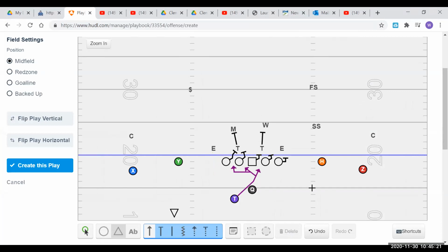So when offenses come up with something that defenses can't stop, it takes them a while. I don't think those defensive guys are nearly as smart as we are. But regardless, after a couple of years of getting roasted, they figure something out. Okay? Inside zone's no different. So one of the first things they started doing to stop this play is a tactic they called squeeze scrape. Once they figured out that we were reading this end, they decided, well, hey, why don't we dictate the decision that the quarterback has to make?